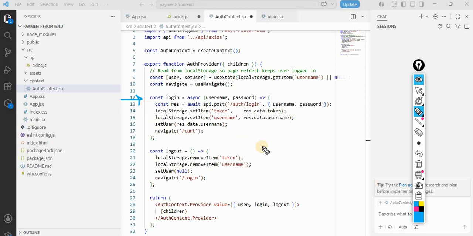And this is for login. So what is login doing here? For the login, you first need to provide the username and password. This is a post request where the username and password are sent, and this is the URL.